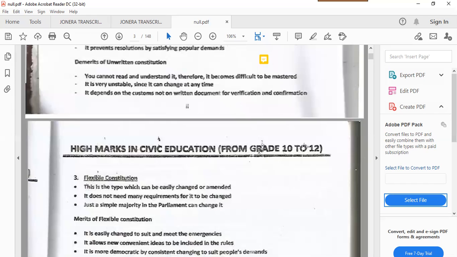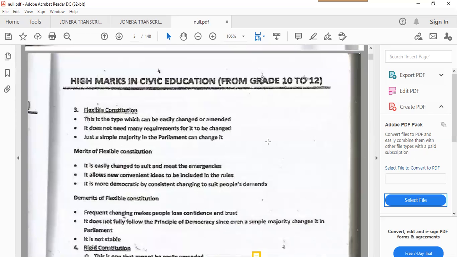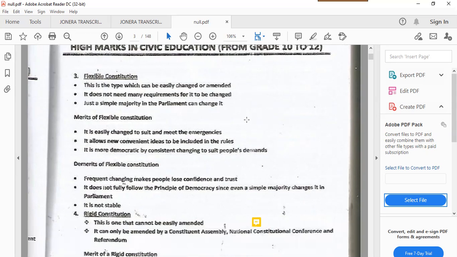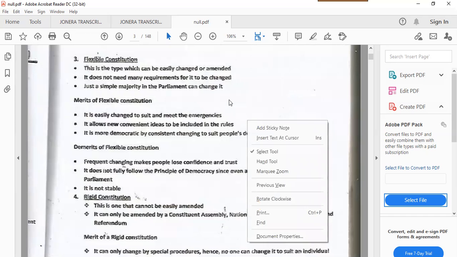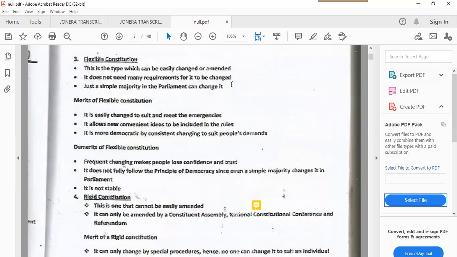So what is an example of a flexible constitution? Flexible meaning it's subject to change easily. So a flexible constitution is a type of constitution which can easily be changed or amended. Here they are saying that it can be changed or manipulated in a specific way to meet the needs of the people or the current state. Is there war in the country? Is there some form of Boko Haram kidnapping women? Should we issue a state of emergency? So it's flexible enough to be amended that way.